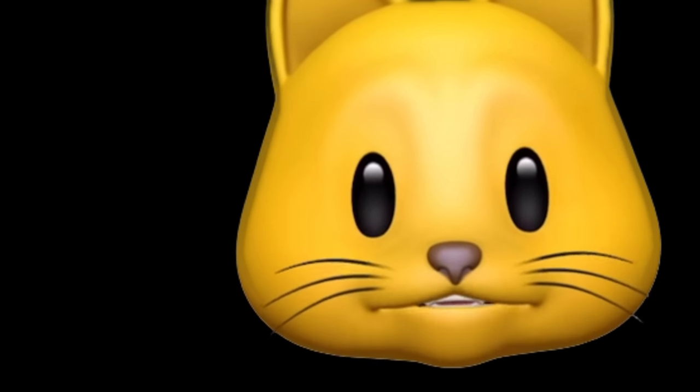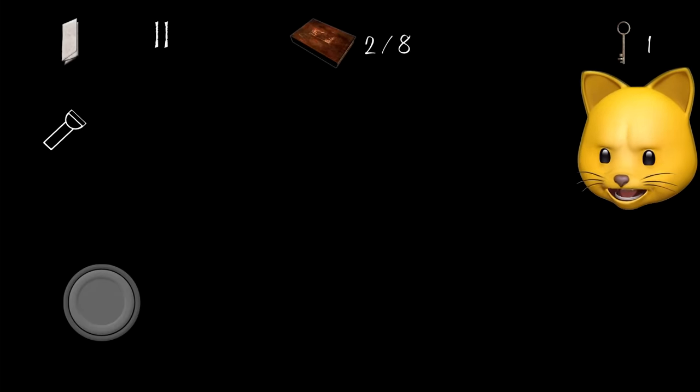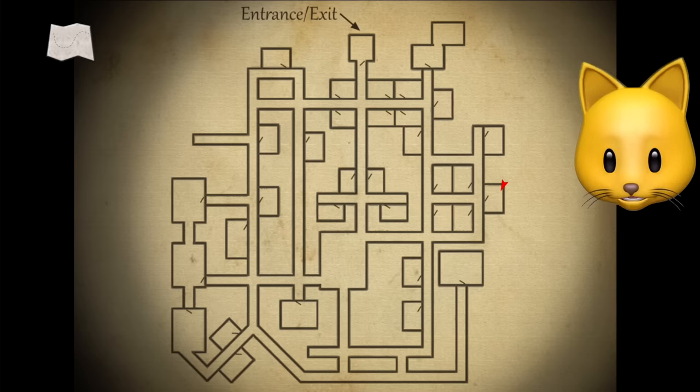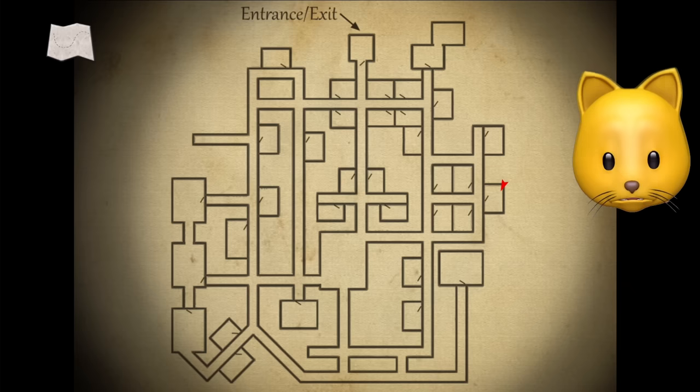I don't like this because I can't even tell if it's coming. I think I escaped it. Let's look at the map. Where are we? Okay, where am I even? Oh, dude, I thought I went back near where we started. I'm not even close. Okay.